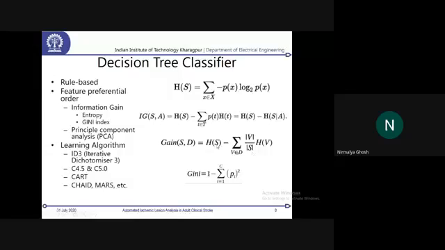I mean on that basis also you can find out information gain, and on that basis, information gain for which class, for which attribute, if we bifurcate, we have the most amount of information gained. On that basis, we will be selecting our features. So this is basically the learning algorithm of the decision tree.